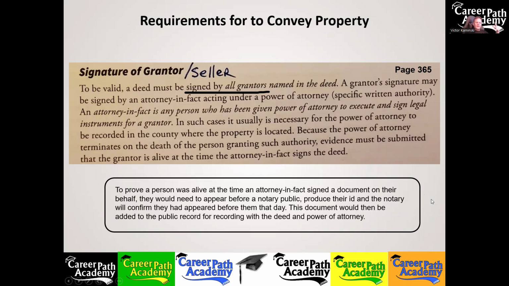So now this way, if anybody ever does a title search in the future, they could see, well, who's this person and why did they sign the deed? Oh, they were granted a power of attorney because that power of attorney was recorded. And, well, was the person still alive and had the authority to sign on their behalf? Yes, we could see that the owner appeared before a notary after that date. That's how you can make sure of clear title, that there were no improper transfers, etc.